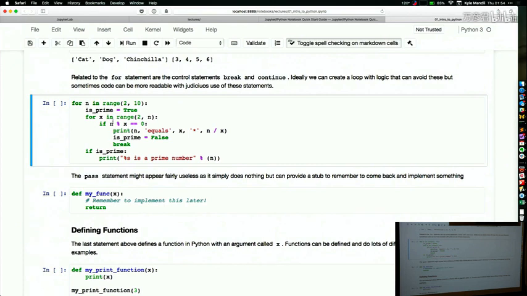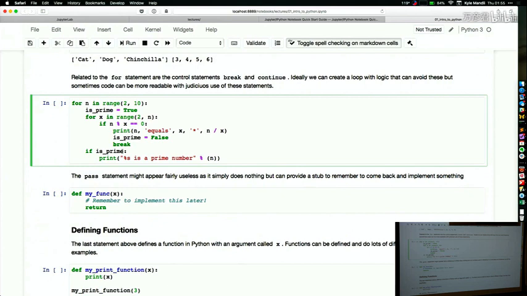And then we go and check to see if the number we're checking, which is little n here, if the modulus of that with x, which is 2 to n, so we're not going past the number, so a prime number would be defined if something can actually divide into it equally. If that divides equally, then we know that prime is false, and we print it, and we say what the common divisor is. Okay? And in that case, we've already found the common divisor. We don't have to check any more numbers, and so the break statement is used to break out of that inner loop and just continue on. We're done with that business. We don't have to check any more numbers.